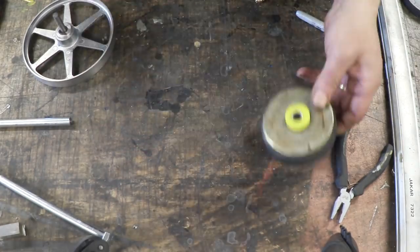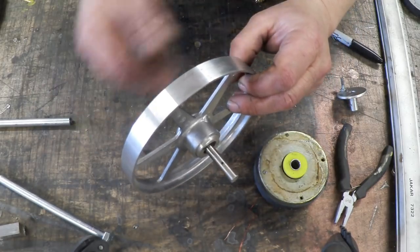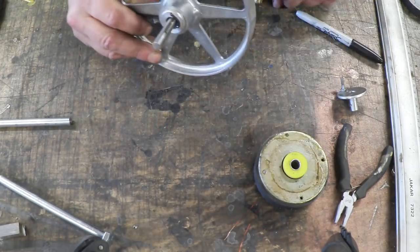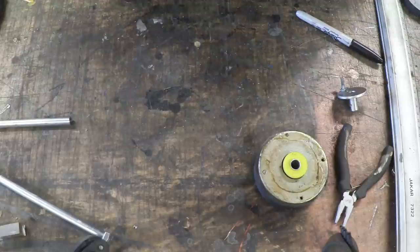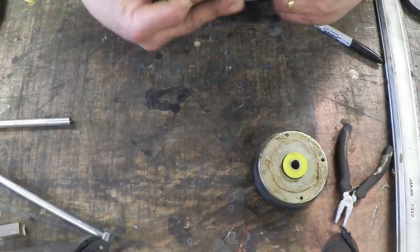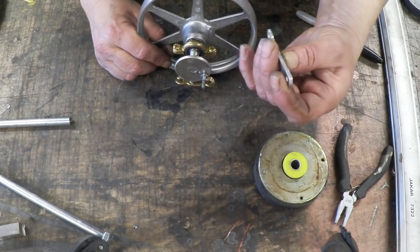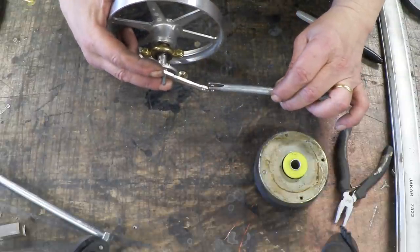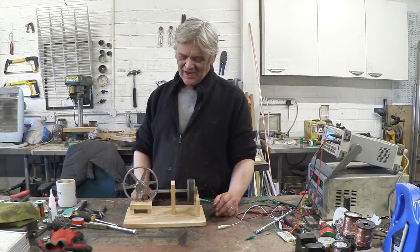Now we need to put the flywheel together. You could use a big cog or put a drive belt around it — that's what I'm using. It's on a bit of 8mm rod as a bar, with a spacer, then a bearing — a skater bearing in a munson ring. Then we put on the crank, put a pin through it, and the crank mechanism is more or less done. The cut-off piece of rod goes on there, and then we fasten everything together and mount it on a board.